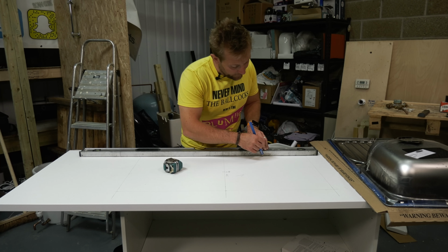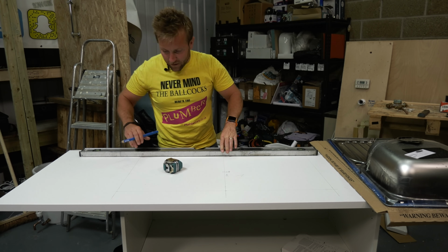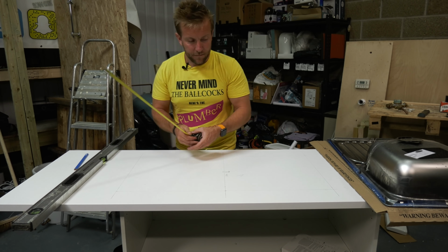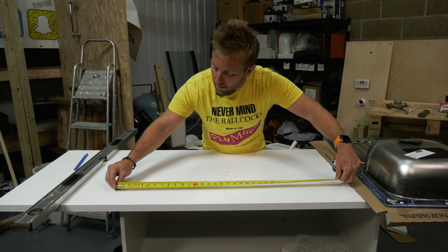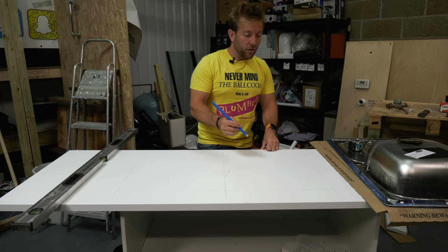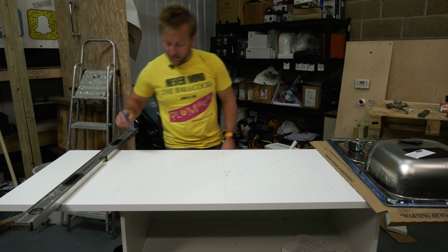See, I know I could have easily done this by using their bit of cardboard, but I just prefer to do it like this. So now I can check the backs, make sure that they're the same. Yep. Excellent. Make sure that these are okay. Yeah. Cool. So now we've got this scribed out. We know what we're getting rid of here, just like that.